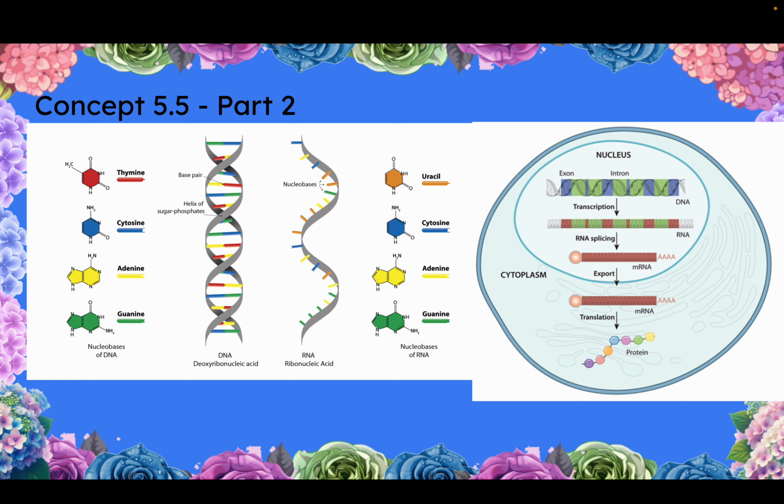So, what happens in gene expression? There's some extra information here, but all you need to know is that you have DNA. In the process of transcription, RNA reads the information of DNA and copies it onto itself. So that RNA now contains all the information it needs from the DNA. That was caused by transcription.